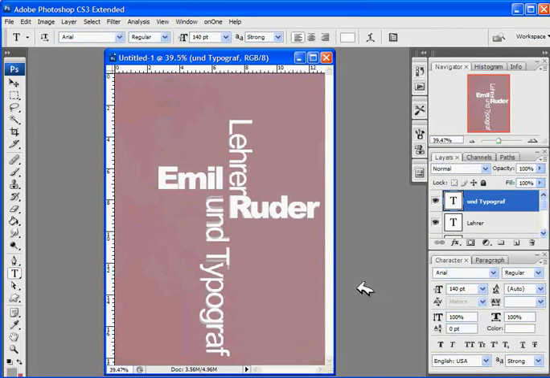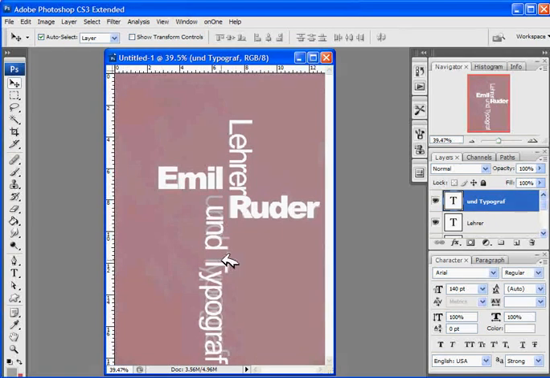You can also type in individual values in here. His setting is just a little bit different than this. In the interest of time, I could split. It would be nice to split these into 2 words right now, and type und and put it on its own layer, and then typograph and put it on its own layer, and then tweak this just a little bit more to get it just how you want it. And okay, let's see.